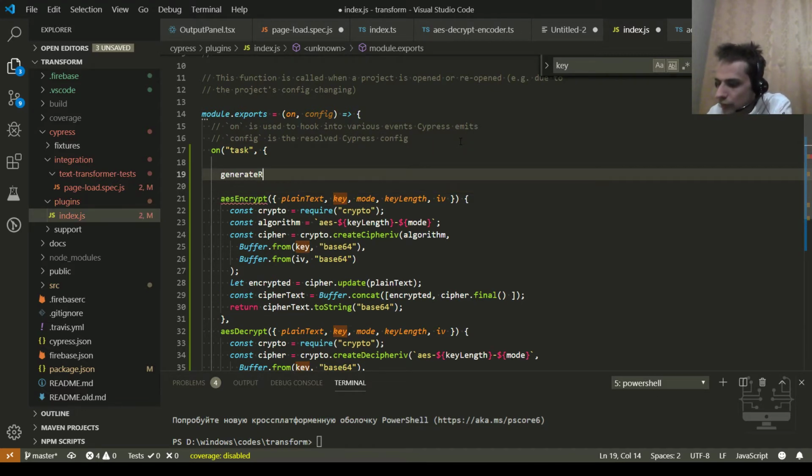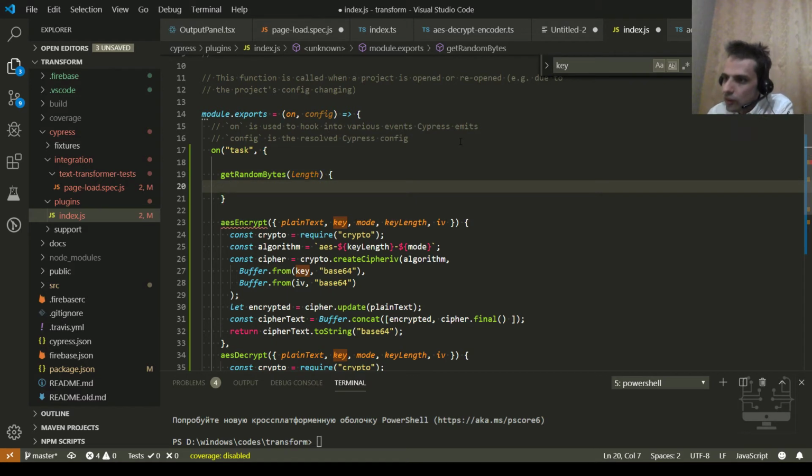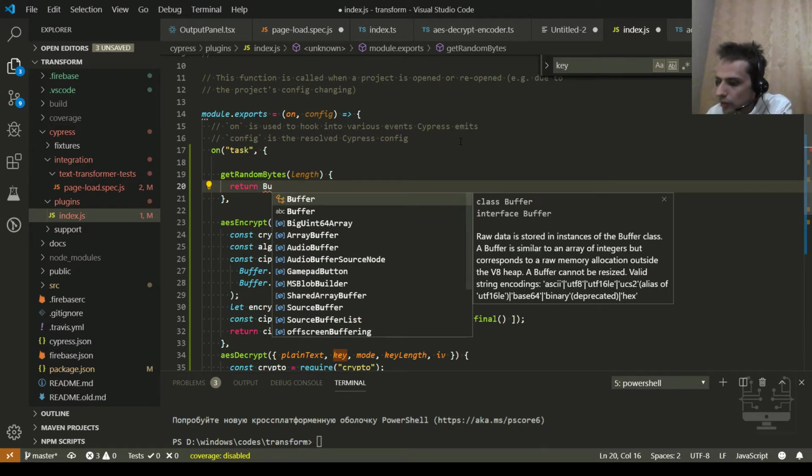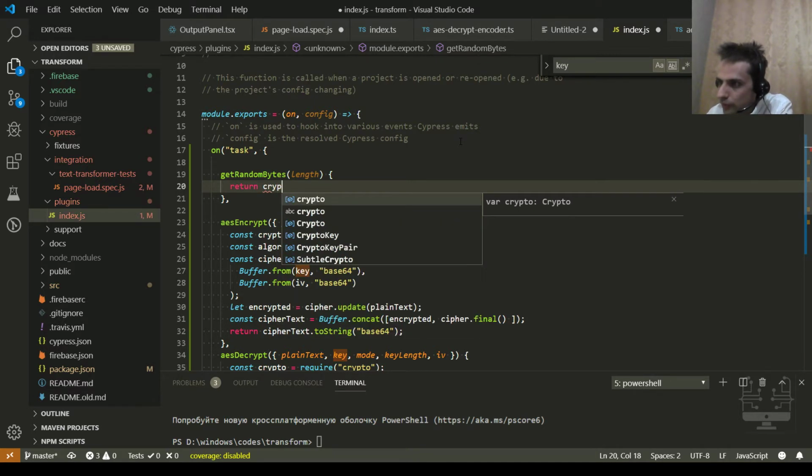Generate random key, or better, get random bytes, length. So we will just return new bytes in base 64. Return byte buffer. No, crypto, I think.